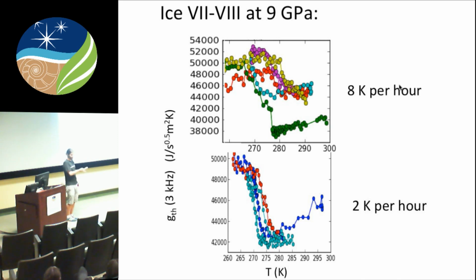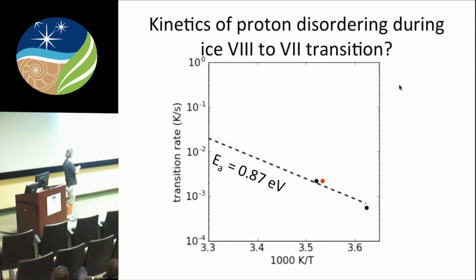So this is preliminary, but I can plot the rate at which the transition happens versus inverse temperature in an Arrhenius plot, and put a line through it corresponding to an activation energy of 0.9 eV, and predict that if I measure at much faster rates, the needed temperature will be higher to get to this disordered state. But actually, I don't really want to predict that. I want to make the measurement, because this is proton ordering and disordering.